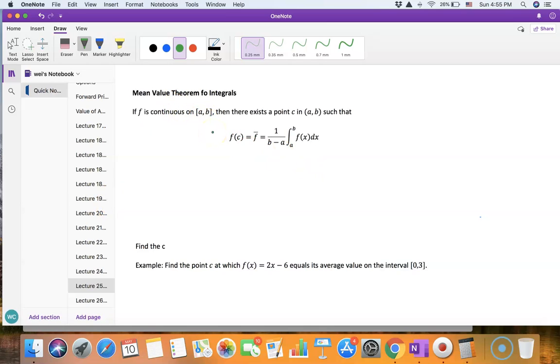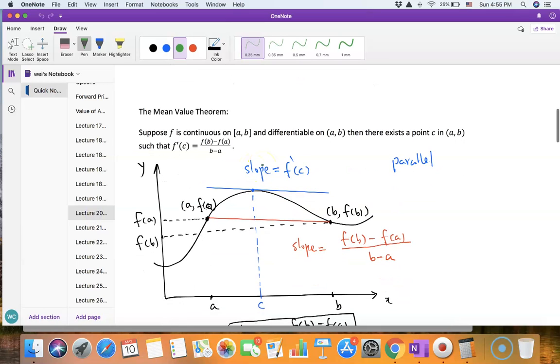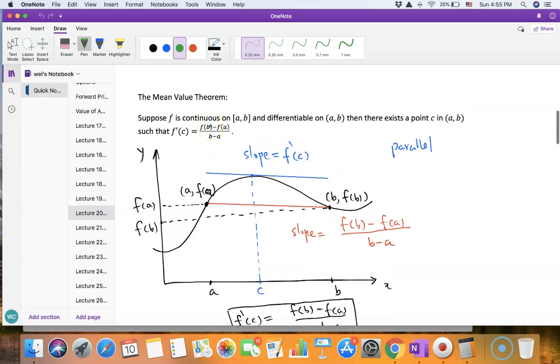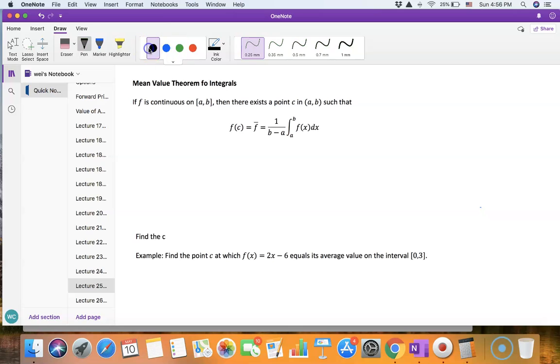Remember in the previous lecture, I think in lecture 20, we studied the mean value theorem. So the result is suppose a function is continuous on the closed interval and differentiable on the open interval, then there exists a point on the open interval such that the derivative of the function at this point C equals f of b minus f of a over b minus a. Okay. So right now I just write this using the capital F. So the mean value theorem tells us the derivative of capital F at C equals f of b minus f of a over b minus a, right?